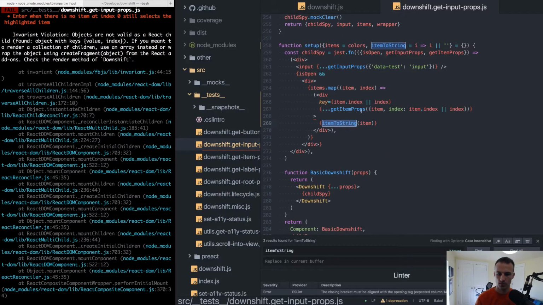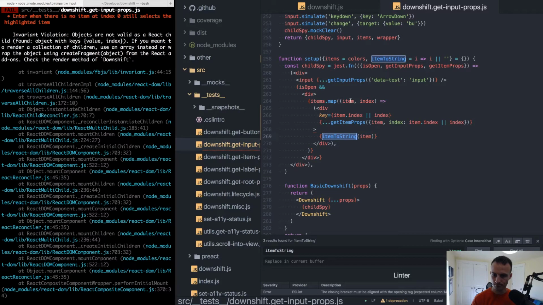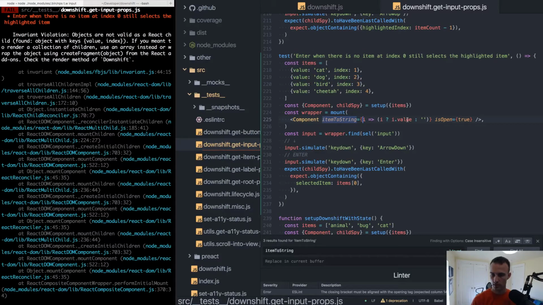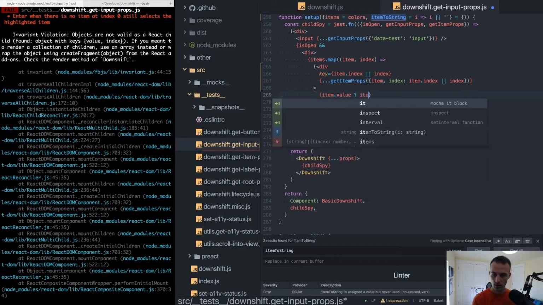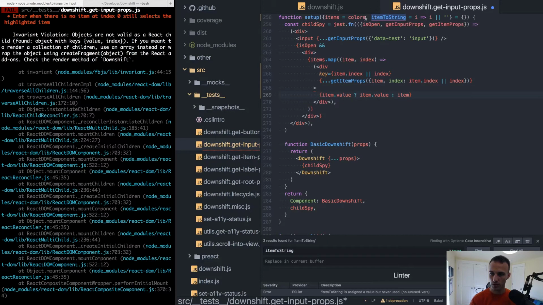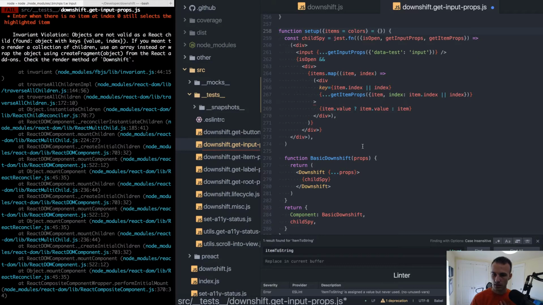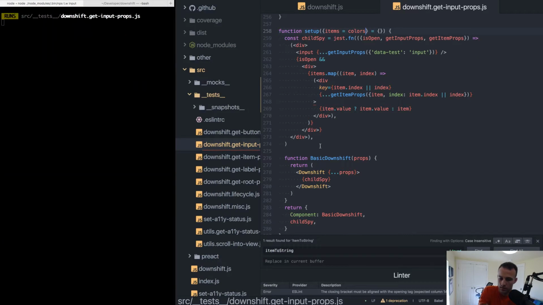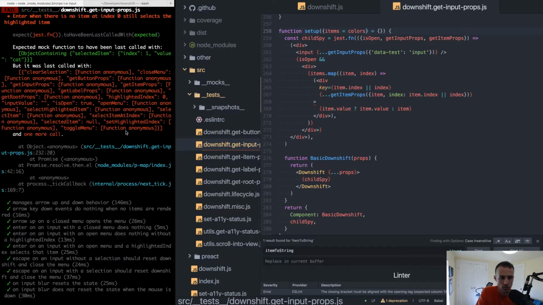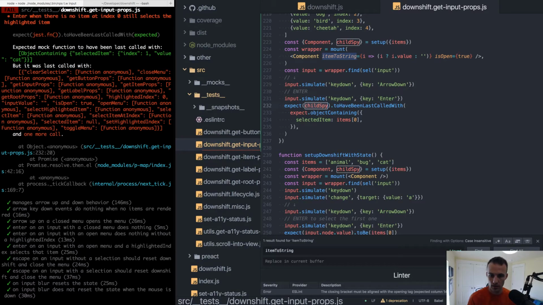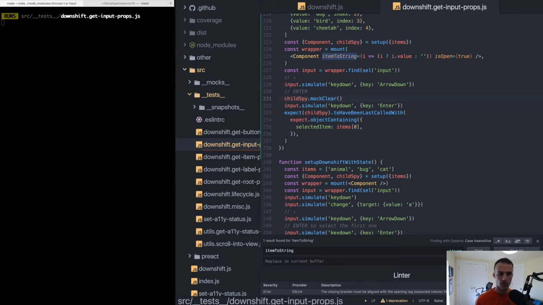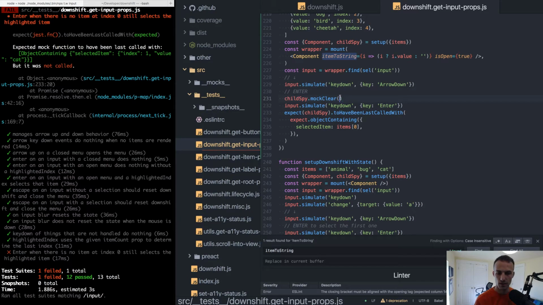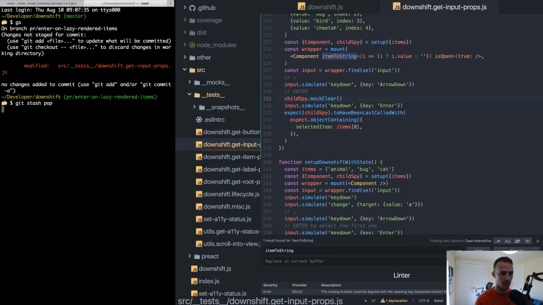Fine. So what we'll do instead is, okay. Not value, item, otherwise item, and we'll just get rid of this thing. And there we go. Reproduce the bug. Yep. And actually make this a little bit more explicit. Mock clear. So that we see, oh, it wasn't called, even though it should have been. Yeah, not called. Okay, so then in here I can say git stash pop, and that'll fix it.